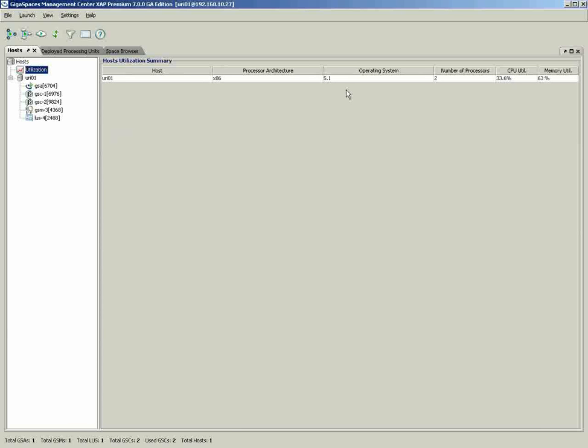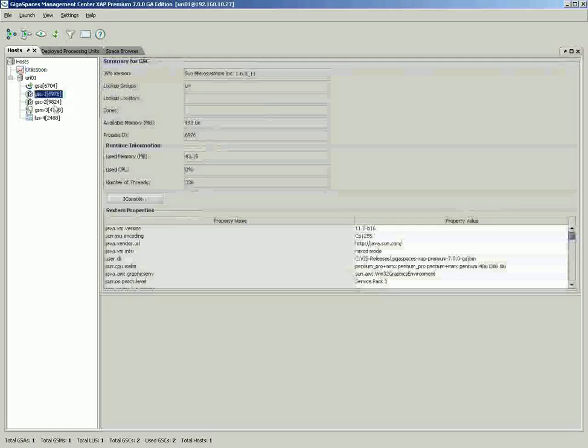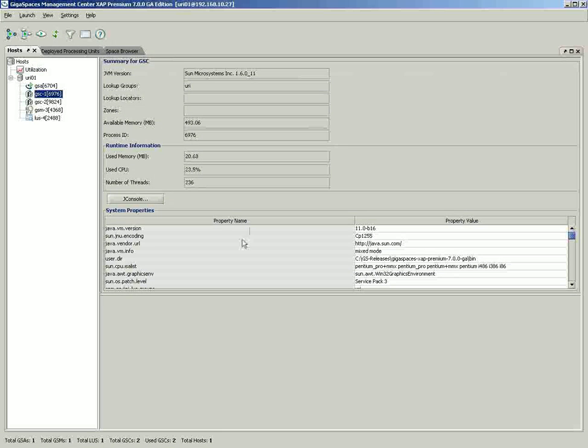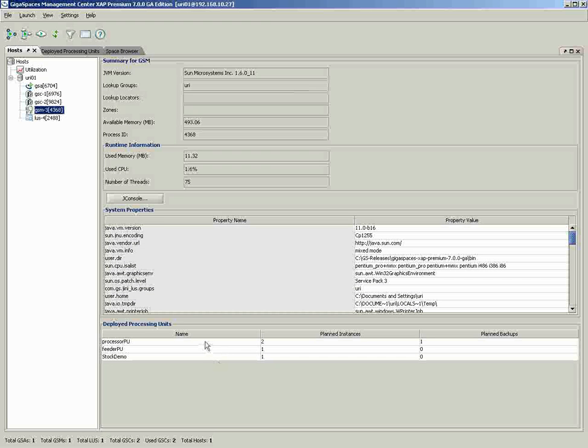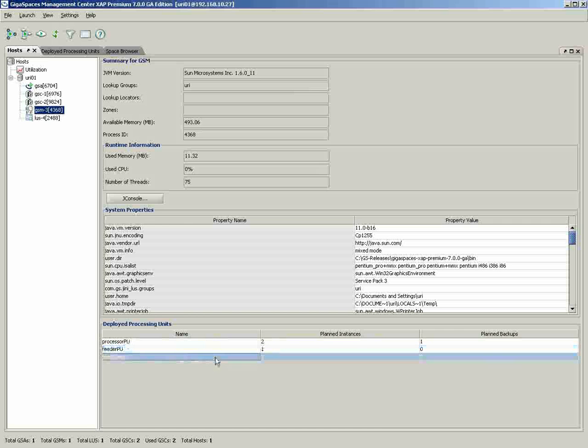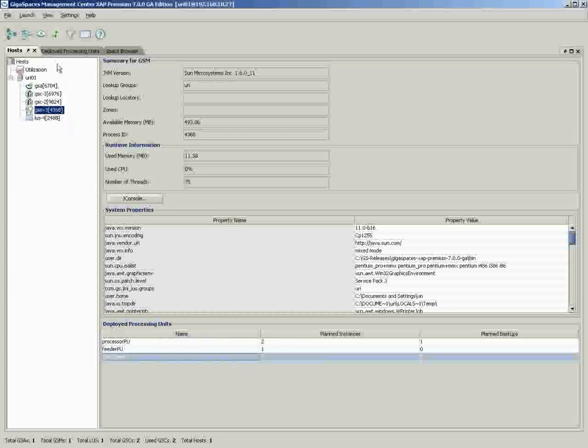Worth mentioning here is the integration with the Sigar library, which basically enables us to provide much more accurate CPU, memory, and network traffic information, and this is also exposed as part of the administration API, which Shai is going to talk about later. You can see that for every runtime process, you have the process ID, you have the CPU utilization, and various other relevant aspects. For example, here's the GSM, so you can see the processing units it manages and the number of instances for each processing unit.